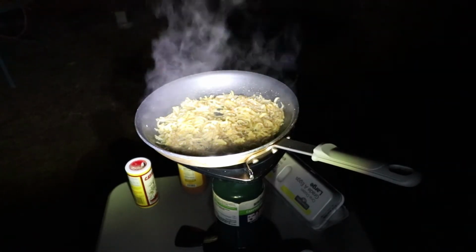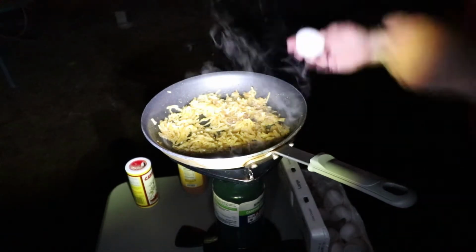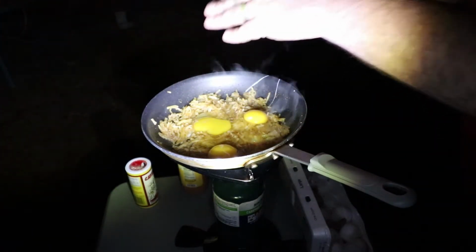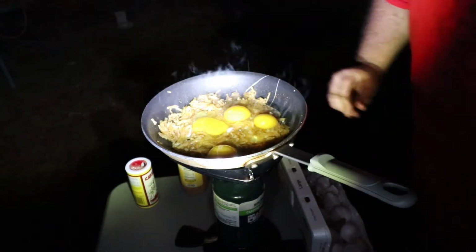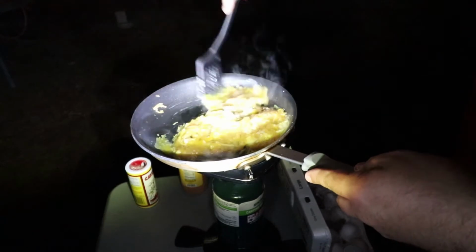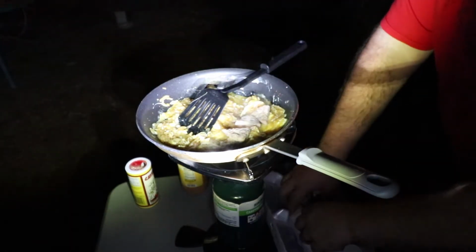Now we're gonna add our sausage, and then we're gonna add our eggs. Good stuff. All right, now we're gonna add our eggs. 2, 3, 4 eggs. Stir them up real good. Get the eggs all mixed up. Then I'm gonna add my sausage. Maple sausage.